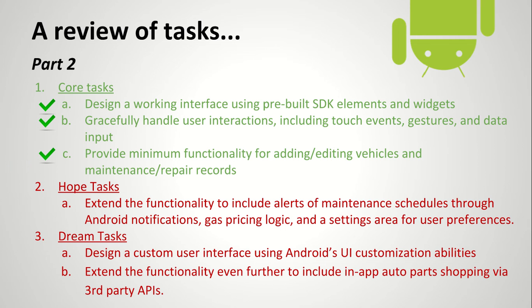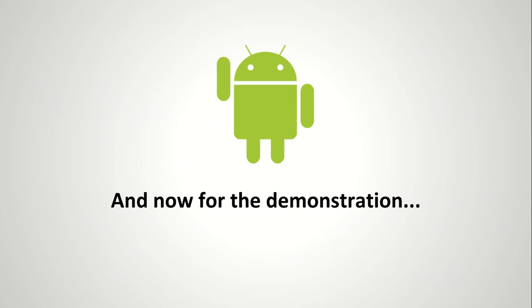Couldn't get around to any of the hope tasks or the dream tasks at this point, but it does have a working interface using pre-built SDK elements and widgets. It handles user interaction, as well as it provides the minimum functionality that I was looking for in the app originally. So now I'll go ahead and demonstrate the app.